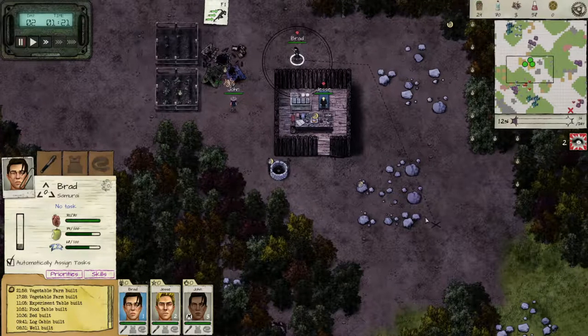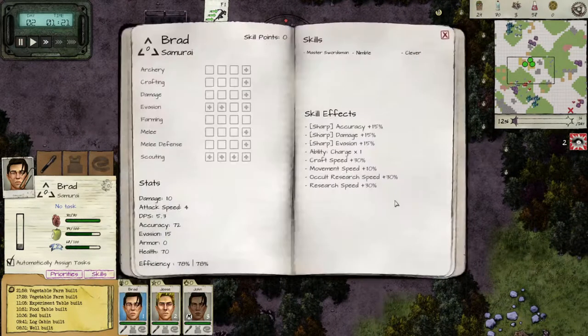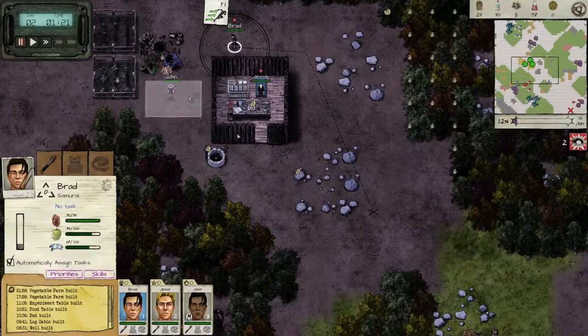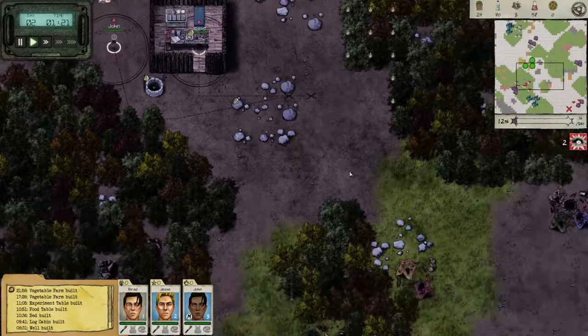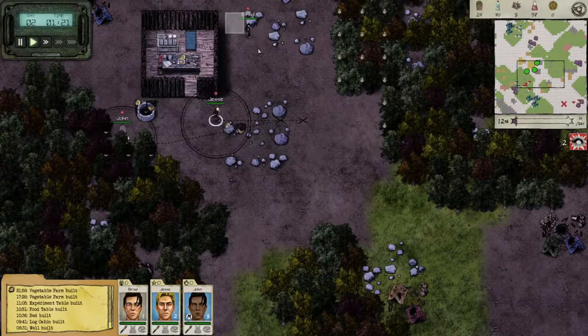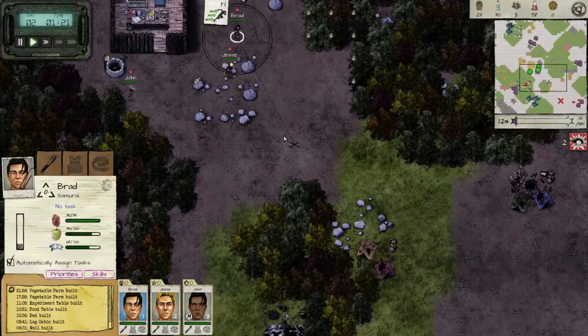Brad is my samurai, and remember, Brad does have a bunch of bonuses. Actually, 15% damage, evasion plus 15%, and movement speed a little bit too. So he's going to take the lead. I'd really like the other guys to have some sort of ranged weapon at this point, but we don't have any of that, so let's go ahead. And you see they run around and they do stuff.